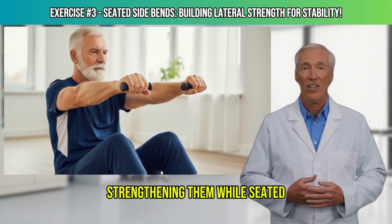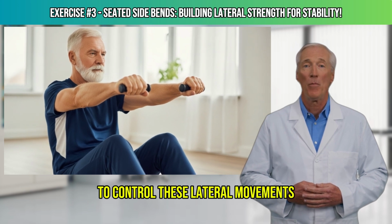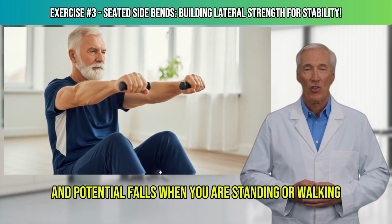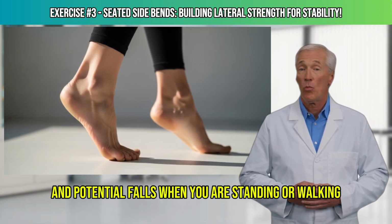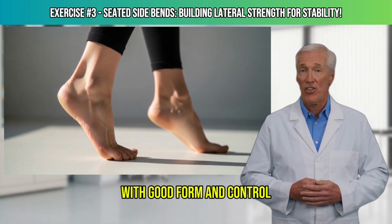Strengthening them while seated provides a safe way to improve your ability to control these lateral movements, which is crucial for preventing side-to-side sways and potential falls when you are standing or walking. Here's how to perform the seated side bend with good form and control.